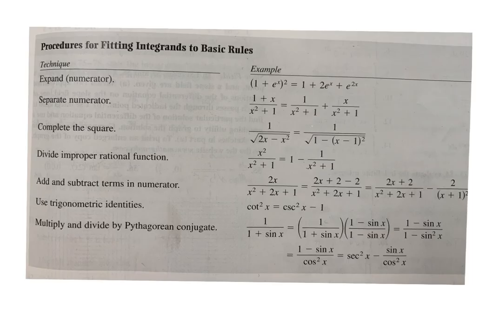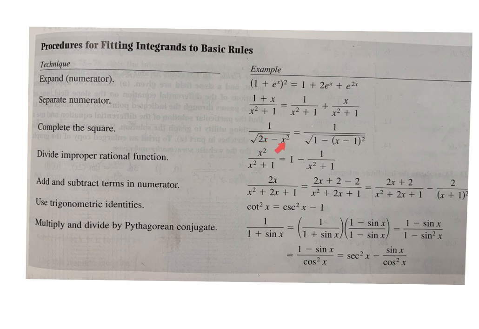Right, so if you have a numerator like this, expand it because you may be able to split it up at that point and then start doing something. Separate your numerator, just like we did on this last one here. If you have this guy, 1 over and x over is going to be easier to do because here now we have a natural log. Well, not necessarily. Actually, you have to do something else here. But here you have just a u substitution. Okay, so that makes life a little bit easier.